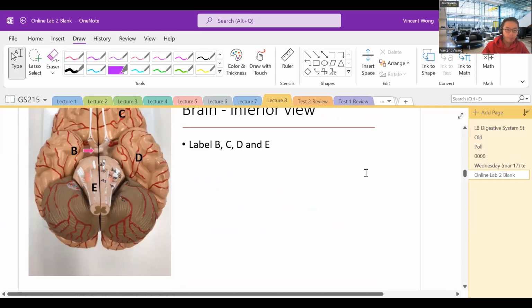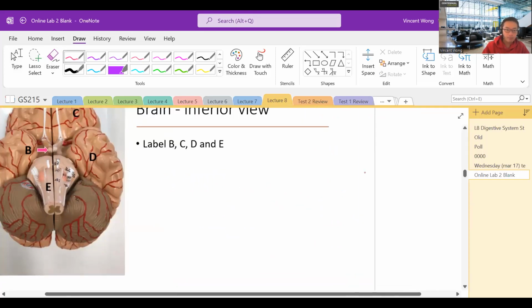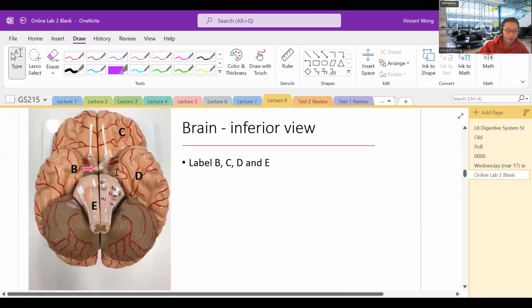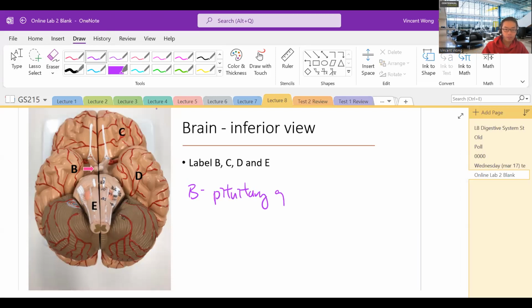Okay, B right here. It's a little bit hard to tell from this particular angle. Anybody want to take a guess at what that is? A little knob right there. We've labeled it previously already in another diagram. Yeah, that's right, Tina. That is the pituitary gland. That's a terrible color to use. Pituitary gland. It works with the hypothalamus to help maintain homeostasis through hormones.